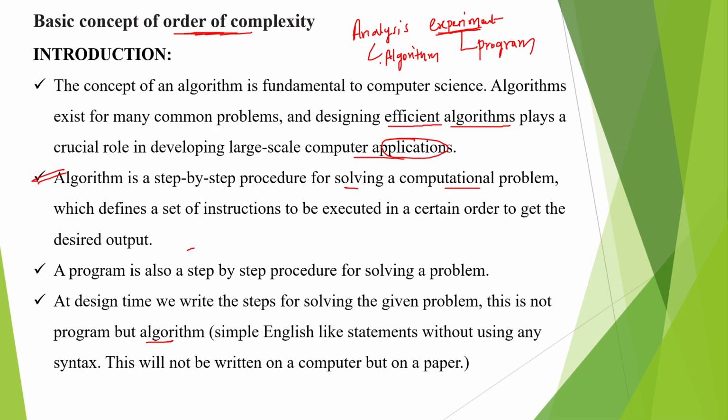But the same thing is not true in case of an algorithm. It is just the steps written on a paper. We cannot code the algorithm into a computer and we cannot expect the algorithm to give the output by consuming the computational resources, isn't it? By consuming your computer, by consuming your memory, your algorithm can't give the output.